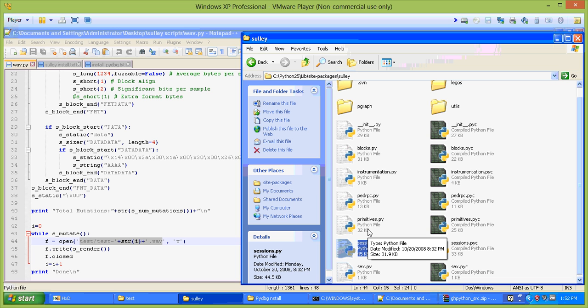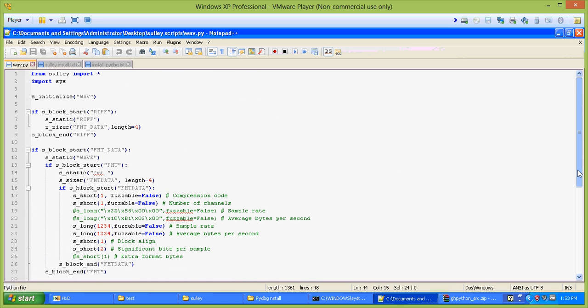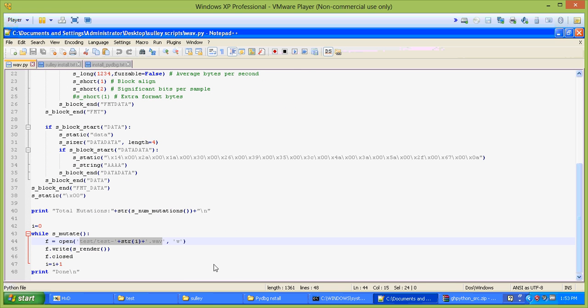I would try to show this to you as well in another file, which does network level fuzzing. The primitives is where you have the variables such as the block, the string, and the s_static being defined. The pdrpc.py is a file that actually has the binary protocol that Sulley uses when it fuzzes network variables or network services, and so on. So it's a very simple, very nice fuzzer that's been created. It hasn't been updated in a very long time, but it still works pretty well for the basic installation that has been provided.